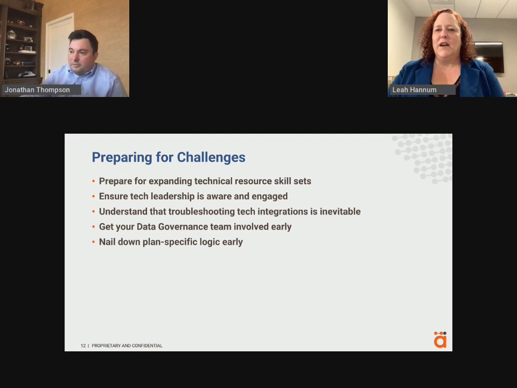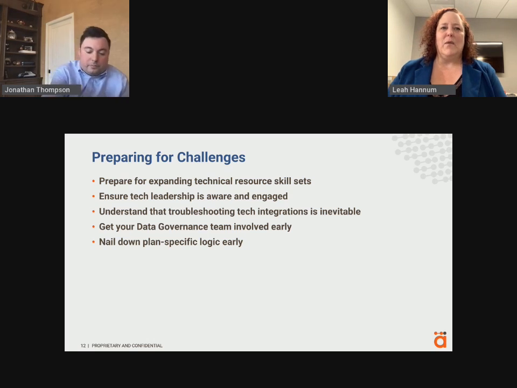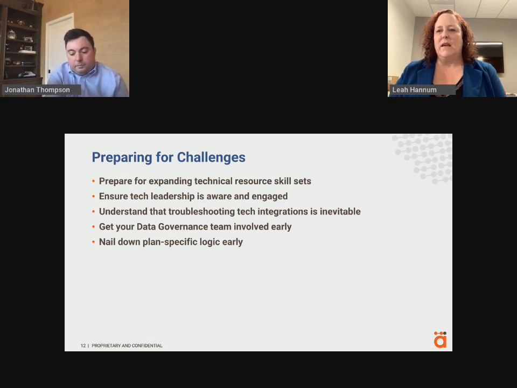As most projects do, we ran into challenges. I will say we didn't know what we didn't know heading into this. We tried to do a significant amount of prep. JT mentioned all of the research about what data sources we were bringing in and identifying their refresh schedules and the different components of them. But as we were trying to set up the connectors for those data sets, we ran into a need for technical resources that we hadn't planned for in all of our project planning.